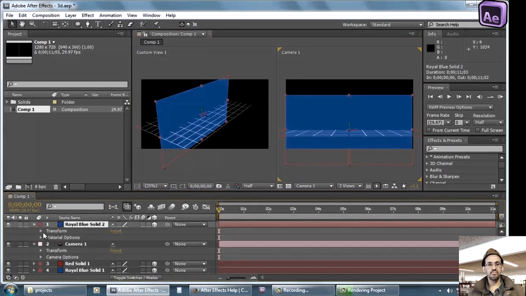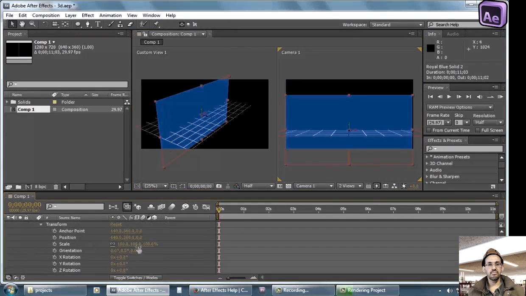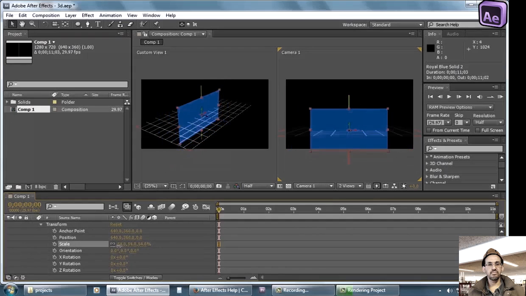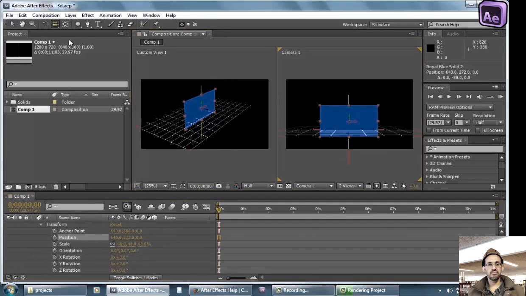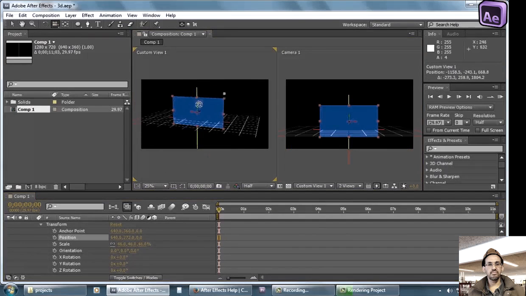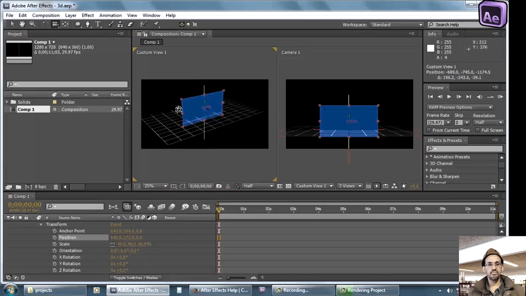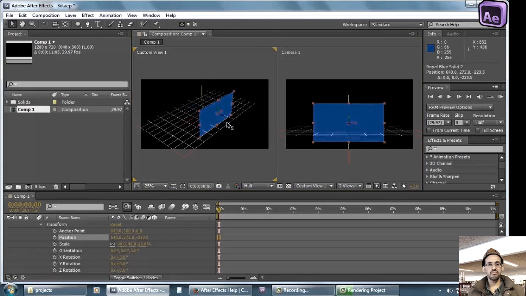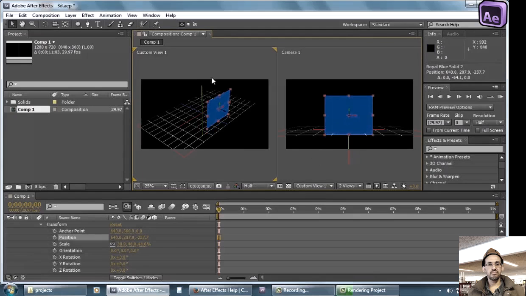So let us scale this. Now we have this area to preview, since it gives us more control with our scene without interfering with the active camera.